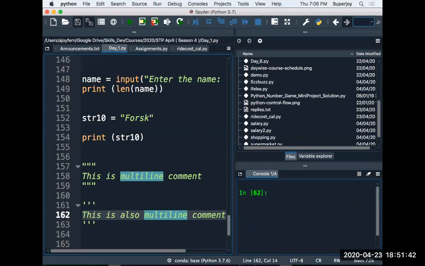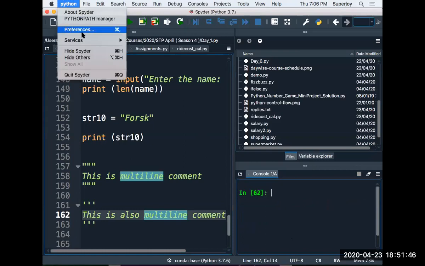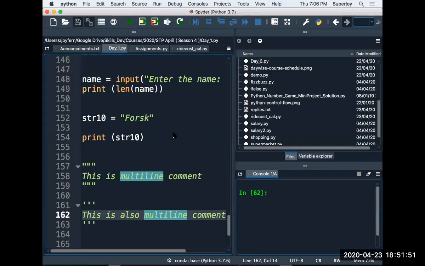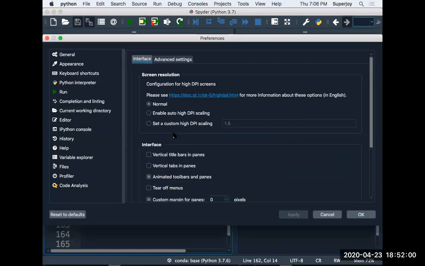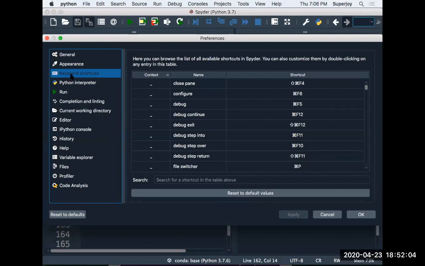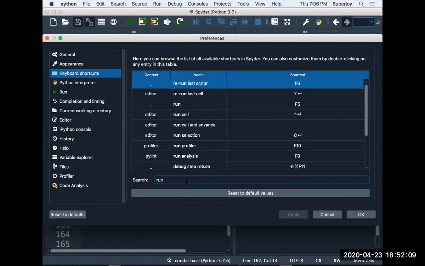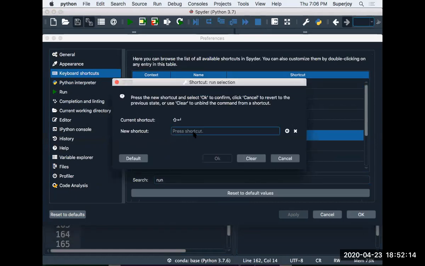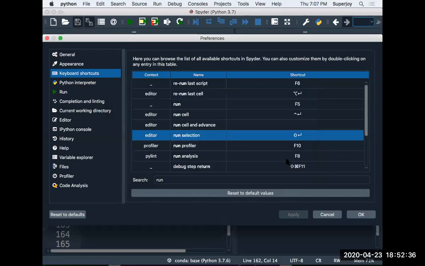Mehboob Alam was saying, sir, demo how to set the shift enter function. Click on this tools. Here you get the preferences. Let's wait for the window to open up. There is keyboard shortcuts. And then in the keyboard shortcuts, you have to search for run, and there is a run selection. Double click on this, and there you can enter the command. So have the focus on this and press the shift enter button, and then OK will be enabled. You have to press OK, then click on apply, and then finally click OK. And then you have to restart it. What to restart? You have to restart the Spyder.